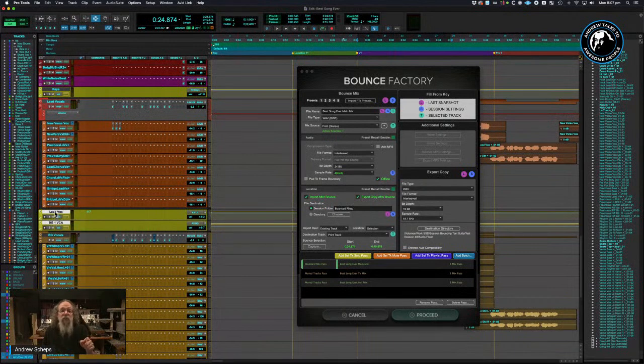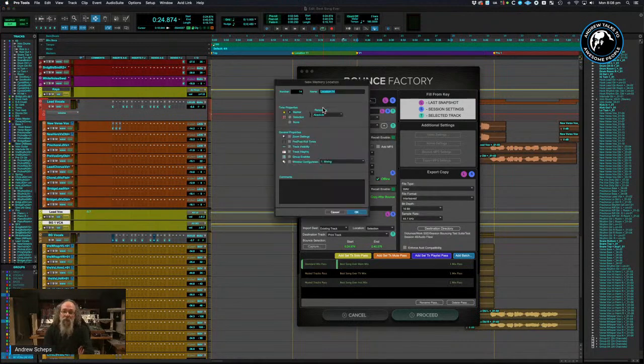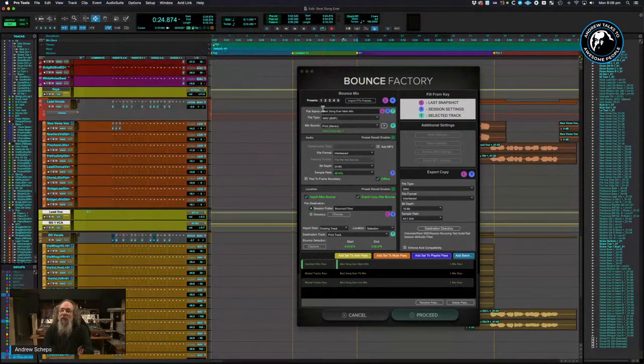Okay, now I need a pass with those 2 tracks soloed. So it's exactly the same thing, but it's the add selected track solo pass instead of the mute pass. Okay, so great. And this is going to be my acapella mix. And we're going to add that. Now, if you had to do a lead acapella and a background acapella, you would just select the lead VCA, click the selected track solo pass. That'd be your lead acapella. Select the background VCA on its own, add a solo pass, and you'd be done.